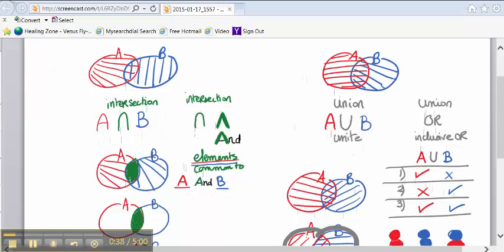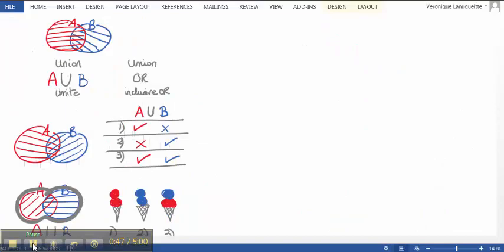Now, if you have the union, let's take a closer look at what's happening right here. I have this on a separate paper, so let me go to that paper now. If you have the same two sets A and B, A is in red, B is in blue, and the two sets are overlapping each other. When I say A union B, I'm uniting the contents of A and B, and the union basically is related to the keyword or, the inclusive or, not the IRS or where for 1 year you owe taxes or you get a refund. It's the other kind of or, which is called the inclusive or. And the way it goes is the following.